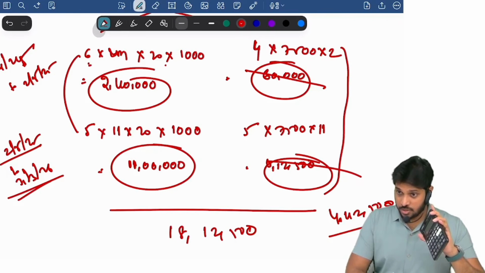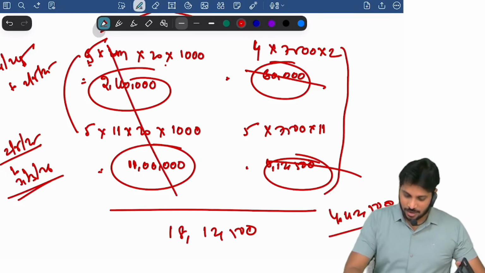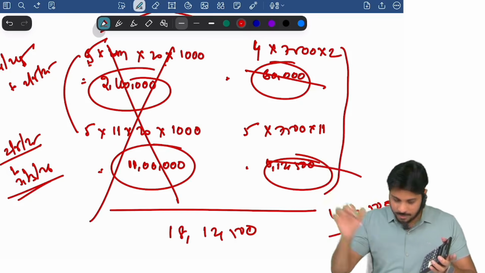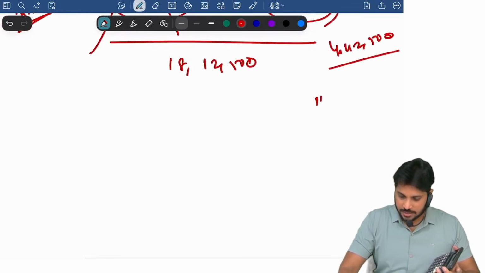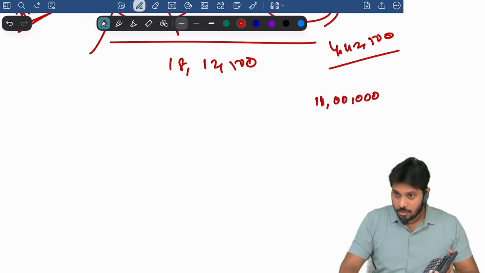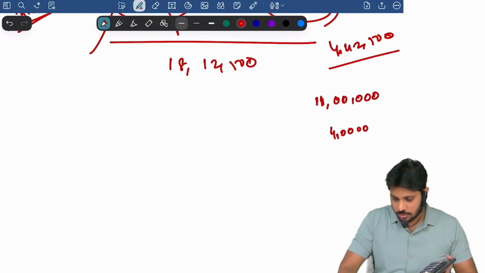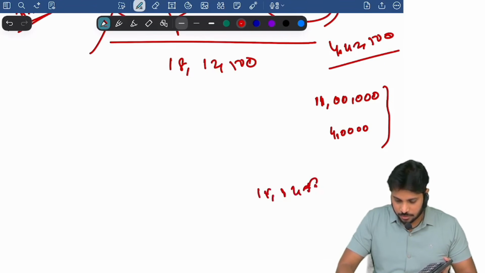6 vehicles are there only for 2 months. No, let us do one thing. 5 vehicles were there throughout. I'll not do it like this. The sold vehicle I'll always compute separately. 5 vehicles were there throughout 11 months, into 20 tons into 11 into 1000 is equal to 11 lakh, correct? 1 vehicle is there only for 2 months. 1 into 2 into 20 into 1000 is equal to 40,000. So the total is 11 lakh 40,000 plus 4 lakh 42,500, which is equal to 15 lakh 82,500.